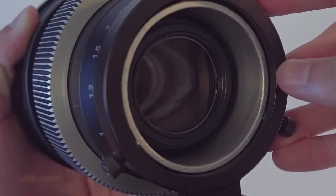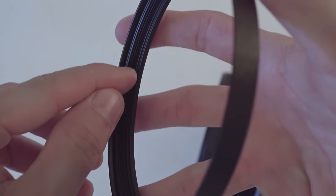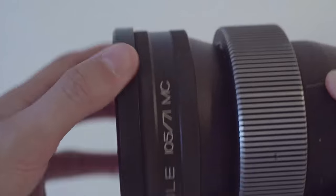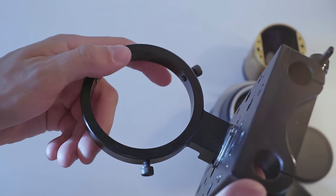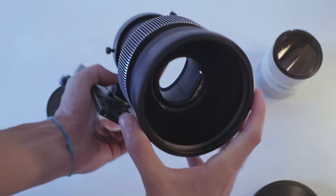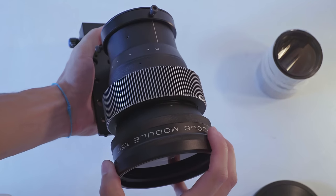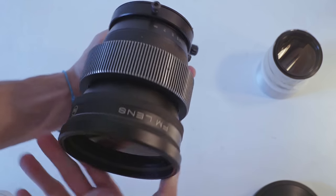If using another anamorphic adapter, you won't have rear threads. In order to use the front threads, unscrew the front lip and install your 105 millimeter filter backwards on it. The back clamp is also a lens collar with a slot for a 1/4-inch screw as lens support. The entire front part of the lens rotates and moves with focusing, making it hard to use another lens support other than the one at the back. The rotation is also challenging for polarizers and variable NDs. This is a setup that requires rails — you can't just hang the FM onto the threads of your taking lens and go out to shoot.